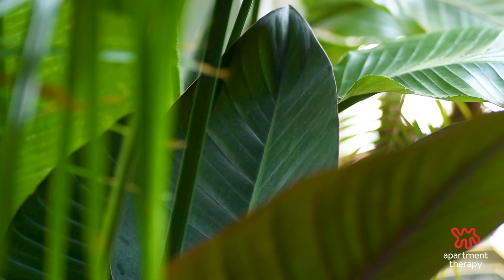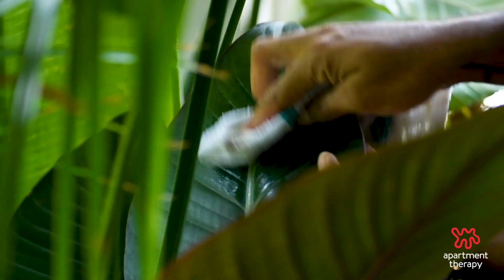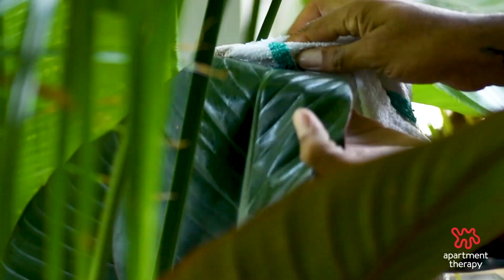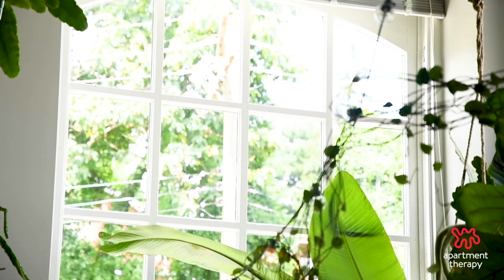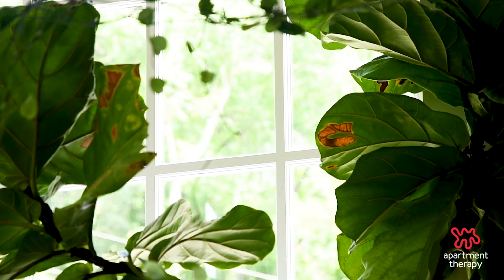And some of us don't live in bright, big window homes. Wiping down your leaves also gives your plant back its natural shine. So if you want your plants to thrive during the spring and into the summer, wiping them down can help with that. But also, while you're in there spending time with your plant, you'll be able to notice small things like bugs. While you're wiping down your plants, make sure to also clean your windows. Cleaning your windows can also take away that layer, that filter that is stopping all of the exposure that could be coming in through your windows and touching your plants. So cleaning your windows could also help.